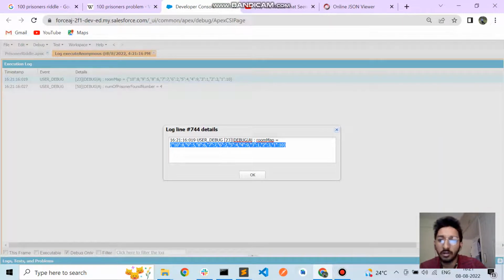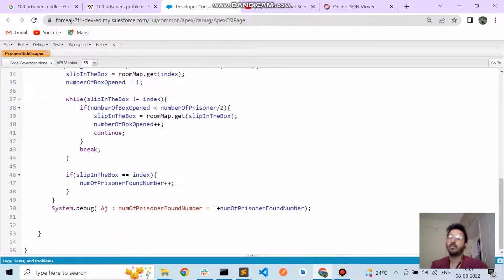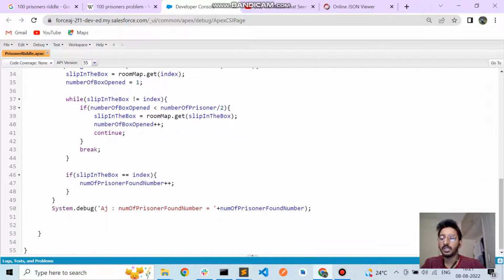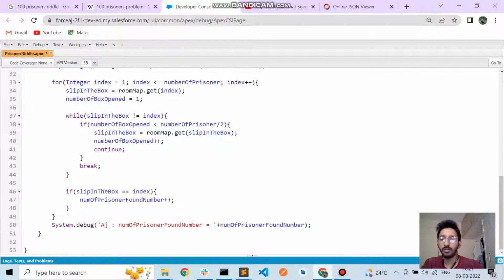Fine. So now that we have created this, I'm manually iterating. I have to execute the scenario again and again to verify. So let me create the third method that I told you in the very beginning I'm going to create to check for the probability.